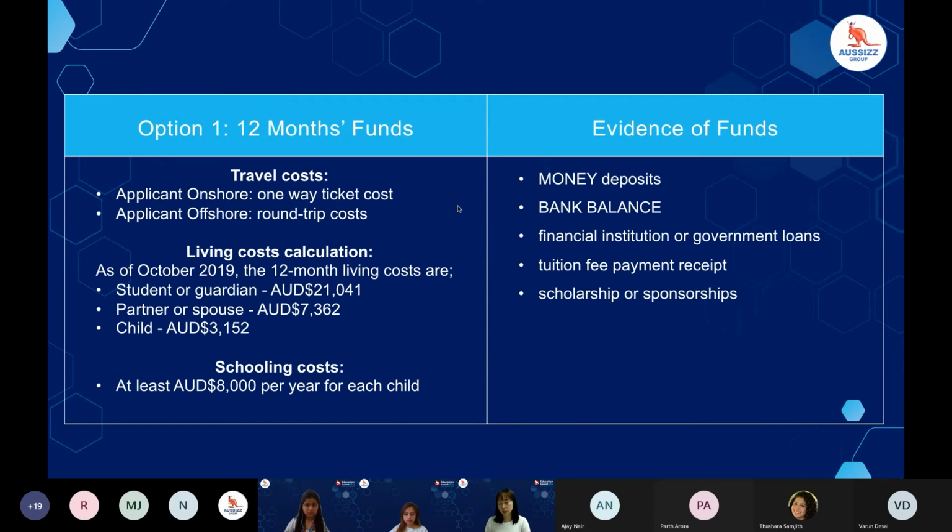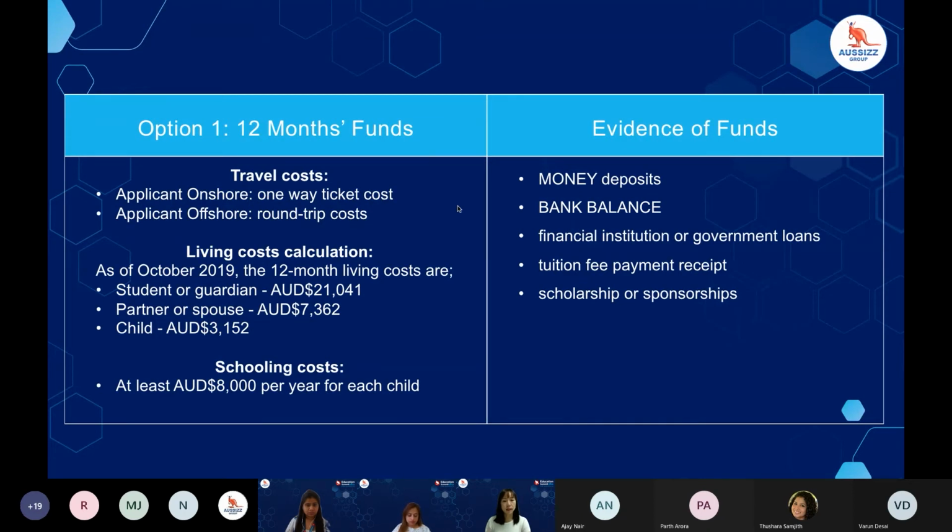So let me give you an example. If I'm currently in Australia and I'm going to apply for the student visa, and I wish to include my husband and also my 2-year-old son, here is my calculation of the funds that I need to provide. For the travel cost, it is $1,000 per person because we are all in Australia, so $3,000 in total for all three of us.